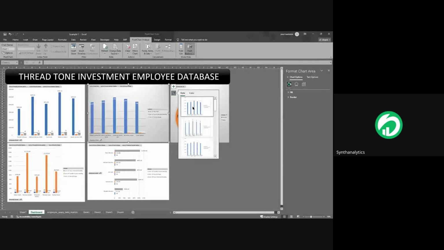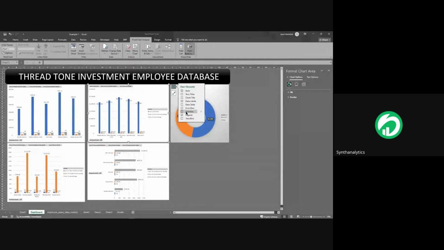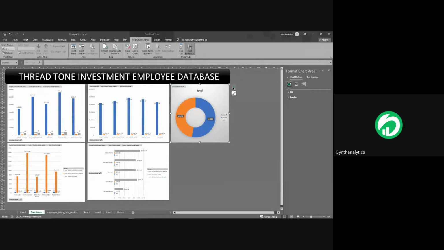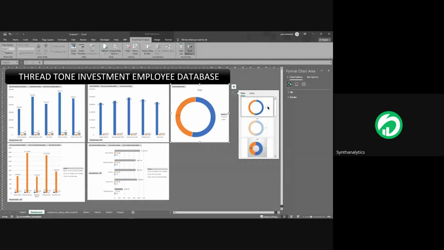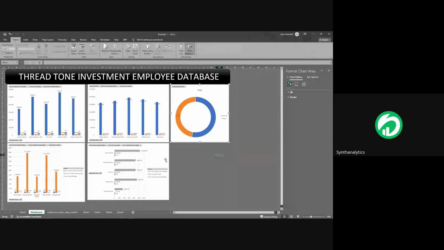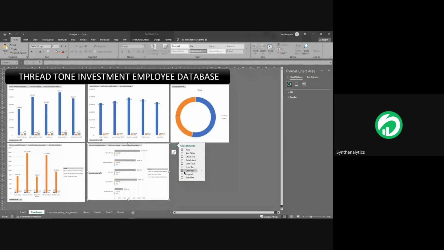I will go back to normal. I also remove my grid lines and my legends. This one too, I can do. Yeah, I think this one is good. Just do regular. Then this one, let me remove my grid lines and legends.